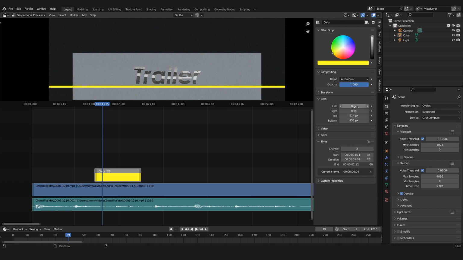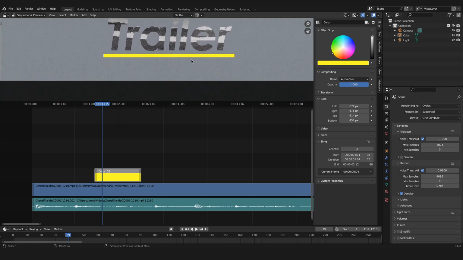And now we can edit the left and right by just clicking into the left and dragging to the left or right. We can adjust the length on the left side, and we can do the same thing on the right side. So like this. And now our line is here.